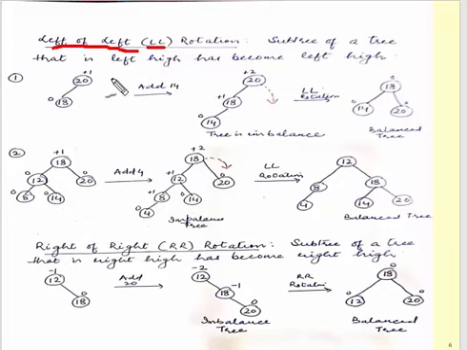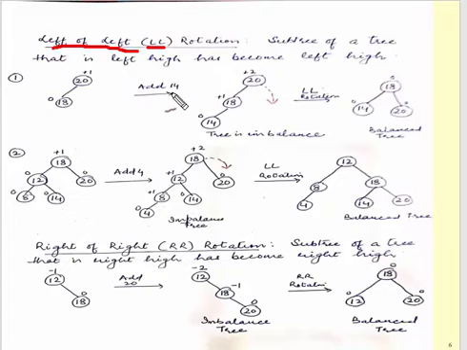Now suppose this AVL tree is given to you. Obviously it is a binary search tree. This is an AVL also. Why? Because this is 20 and on the left side there is 18. What is the balancing factor of 18? 0, because the height of the left is 0 and the height of the right is 0. What is the balancing factor of 20? The height of the left subtree is 1 and the right is 0, so it would be plus 1. So this is an AVL tree.